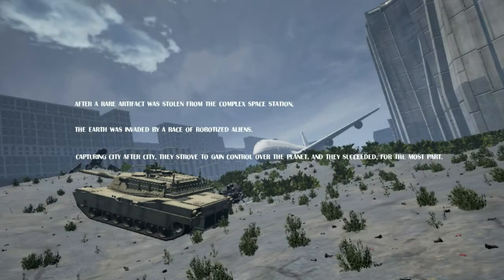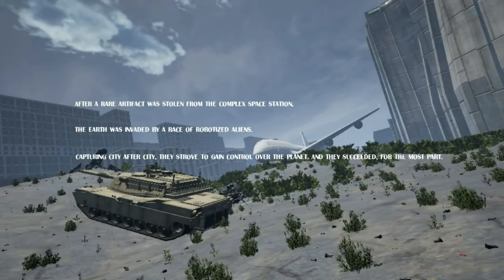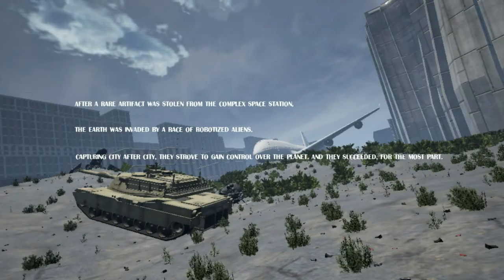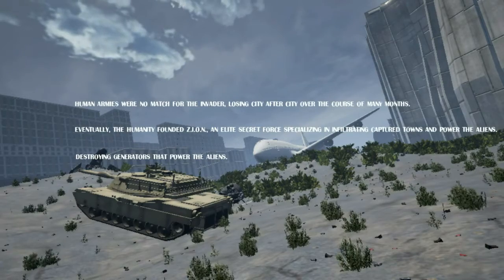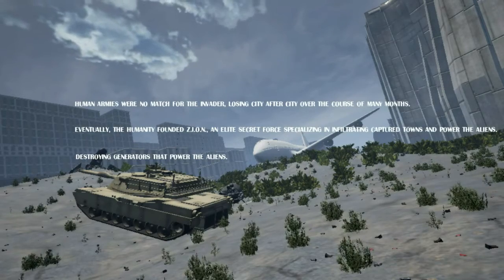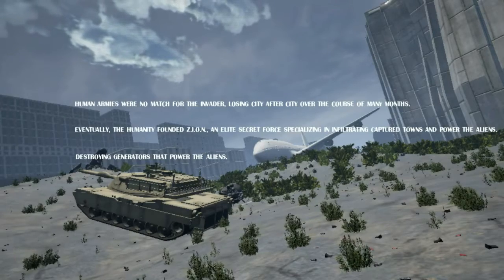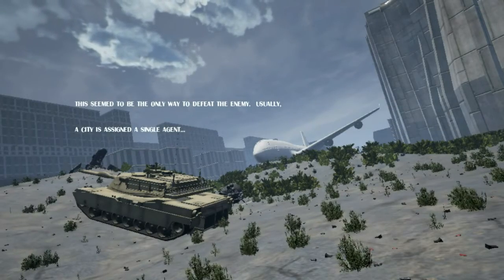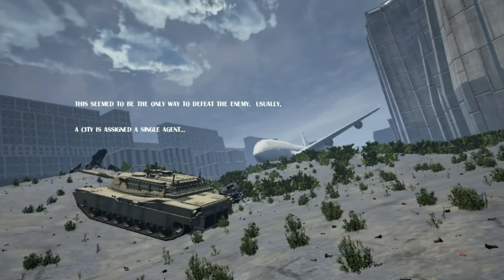After a rare artifact was stolen from the complex space station, the Earth was invaded by a race of roboticized aliens. Capturing city after city, they strove to get... Human armies were no match for the invaders. Losing city after city over the course of many months, eventually humanity founded Z.I.O.N, an elite secret force specializing in infiltration. These seem to be the only way to defeat the enemy, usually. A city is assigned a single agent.